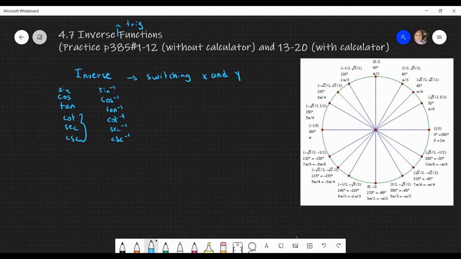Now, how are we going to apply this using the unit circle? And as you see, I have the negative radian unit circle right here ready for us. So in the previous section, we learned how to find the sine of pi over 6. Let's together try this. I go to pi over 6. Sine is the y coordinate. So I find sine of pi over 6 equals half.